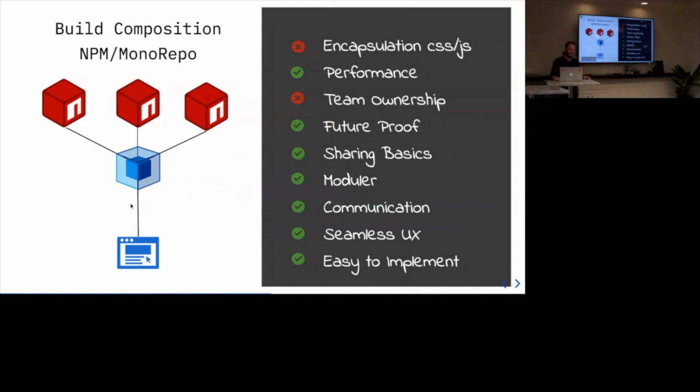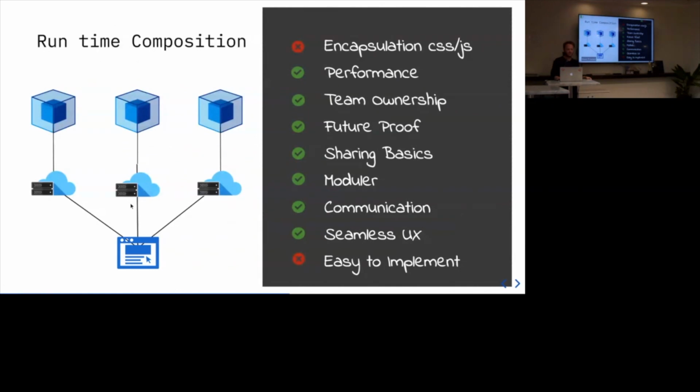Very easy to implement, but the key problem for us was team ownership. I mean, you can have your own NPM package and you can publish versions, but there's no way for you to deploy it to production. At the end of the day, you're going to have one application that contains everything, which has to be deployed to production. And if I have something that I need to deploy to production on the weekend, I don't want to have to rely on other teams fixing their breaking changes just so I can get my fix to production. The last approach I'll talk about is runtime composition.